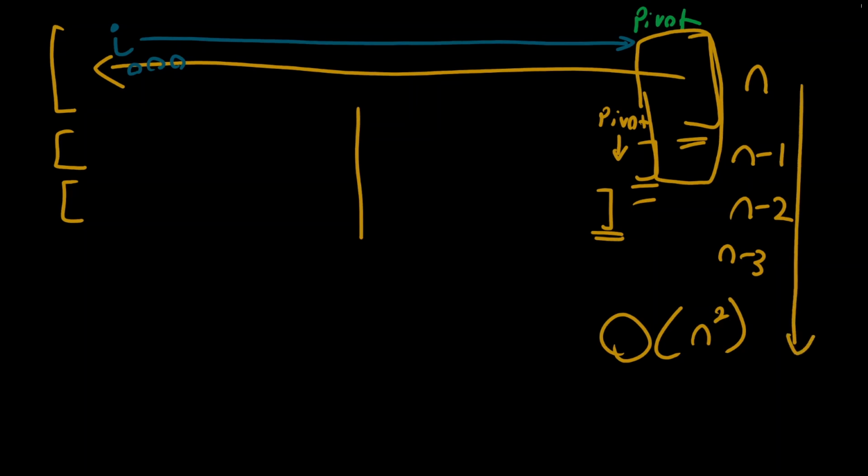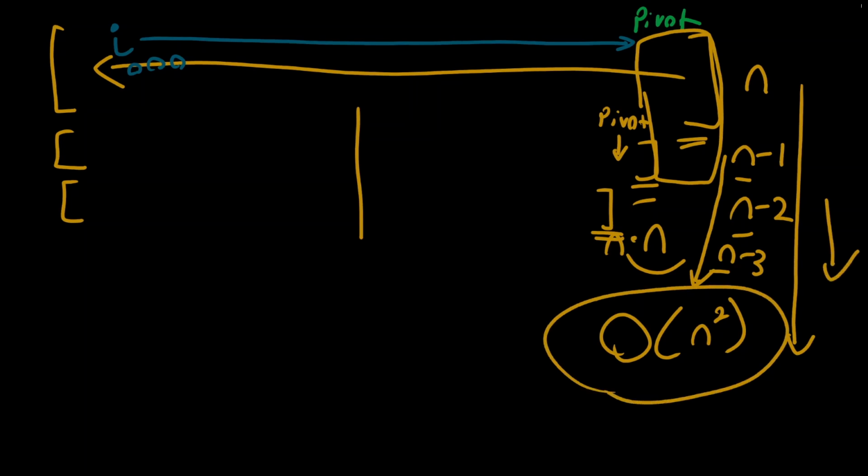And even though we're doing n minus 1 and n minus 2 and n minus 3, this is essentially going to collapse still to n. This is called the arithmetic series. We go over this in depth in our big O notation video. But essentially, if you see this degrading, decreasing by 1 each time, it still ends up being n. So we're going to have n times n since we go down n times, which is going to give us this n squared. Versus if we were to split it in half, we would get that nice O of n log n.